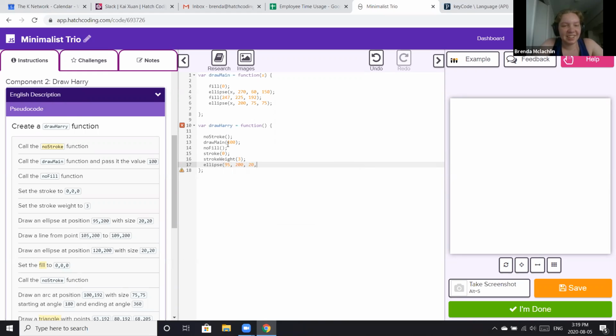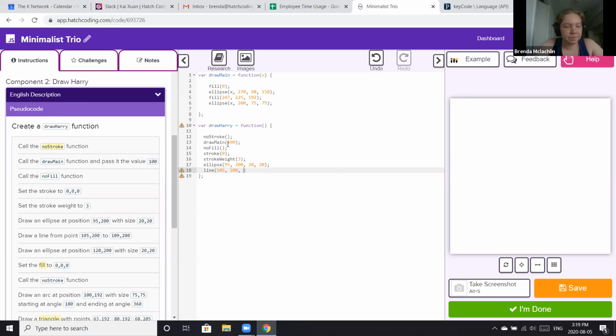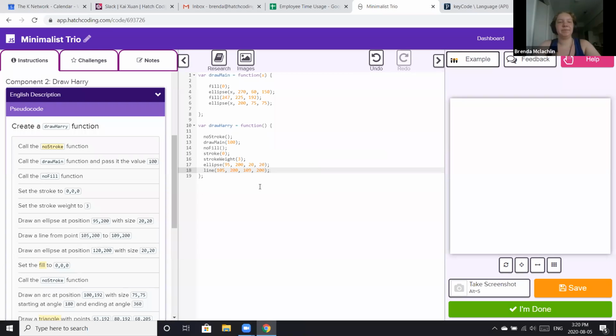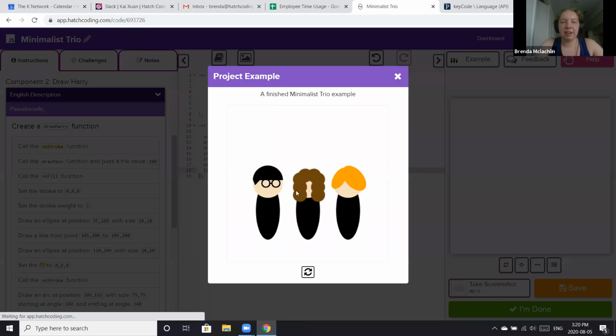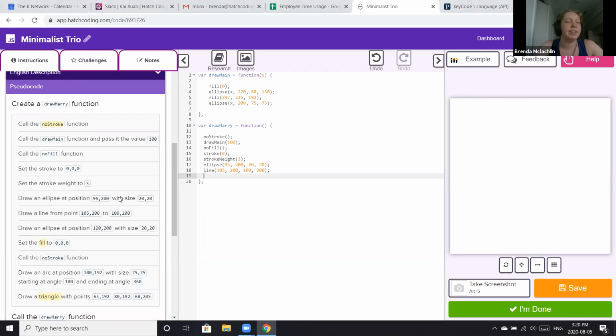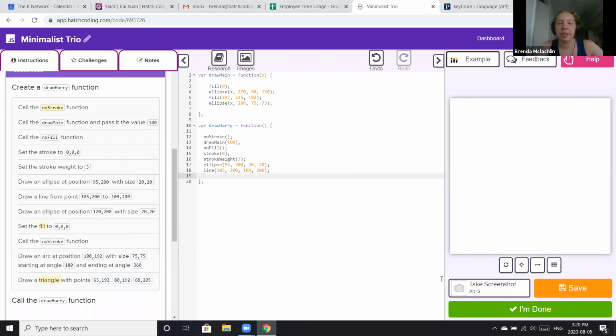Okay, so I have a question. What's up? Is the Minimal Trio like a Harry Potter thing? Yes, it's Harry, Ron, and Hermione. Okay, Harry, Hermione, and Ron, I guess. And you can make Black Hermione if you want. That's a big fan theory, because it's your project. People have a theory that Hermione's black because they never specify what her skin color is, just that she has curly hair. I actually never read Harry Potter, so I can't comment, but you could make them green if you want. You can make them like from the musical Wicked.